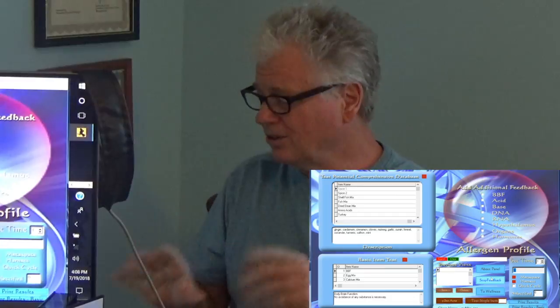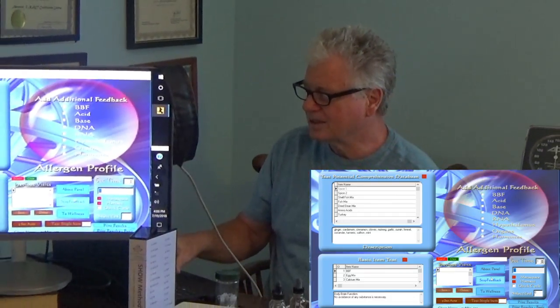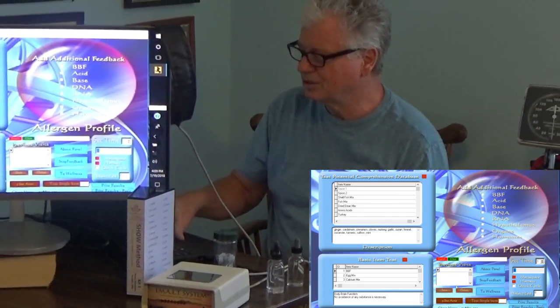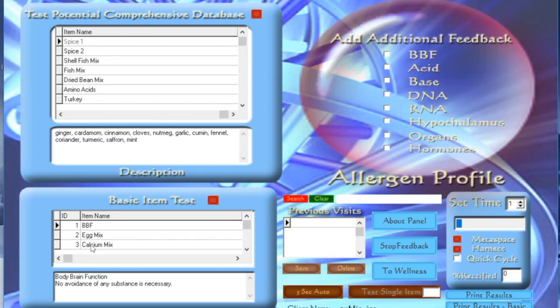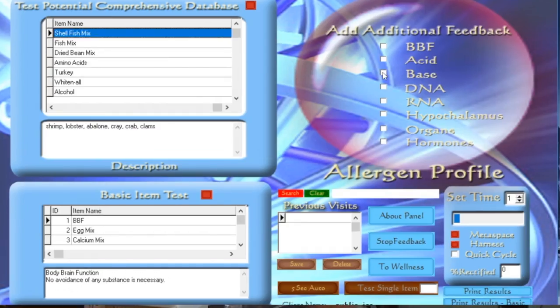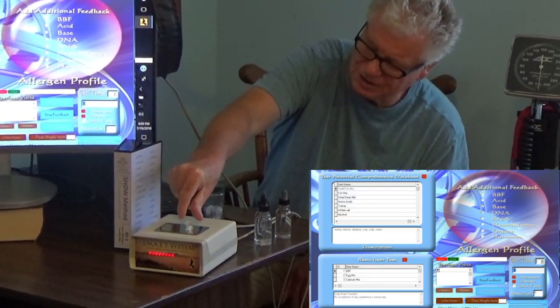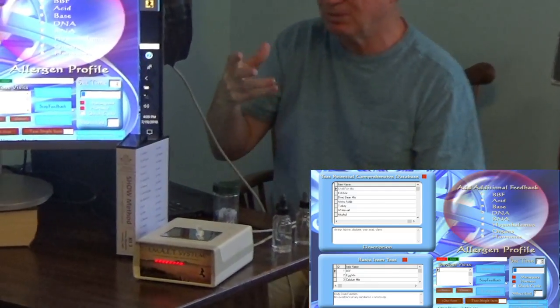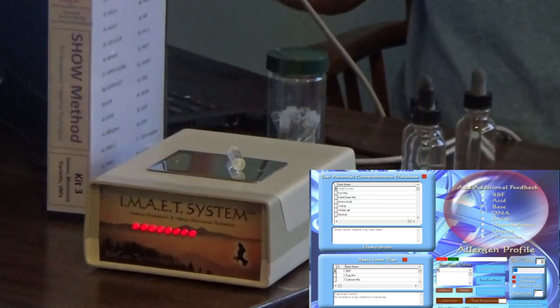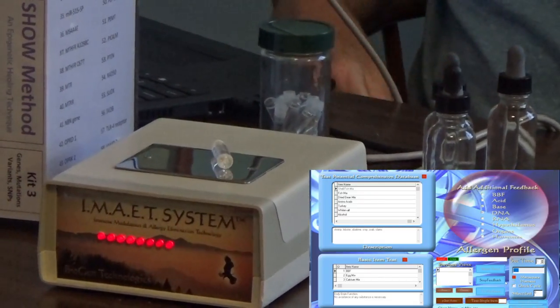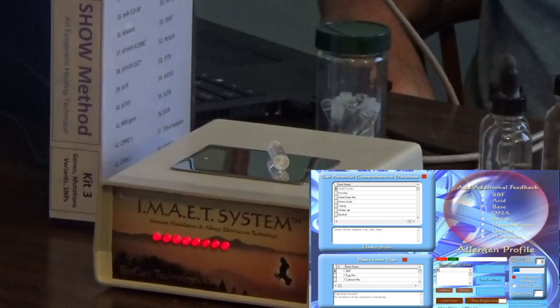Now, the other thing you can do is, let's say we're doing shellfish, and you want to add digestive enzymes and DNA, which is something that you frequently do in a treatment. So just put your vial on the interface box and it will imprint it with shellfish. Then it will move on to base and DNA, which you will see in just a second.